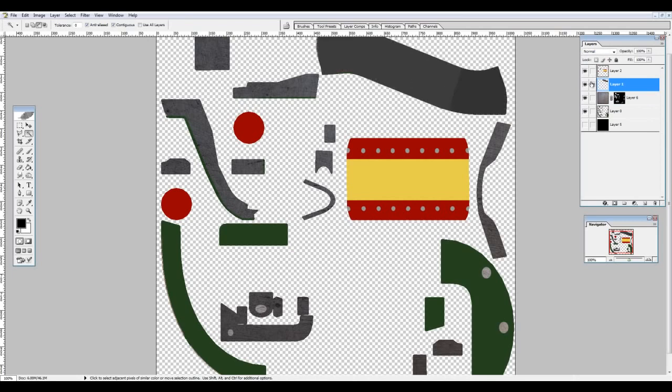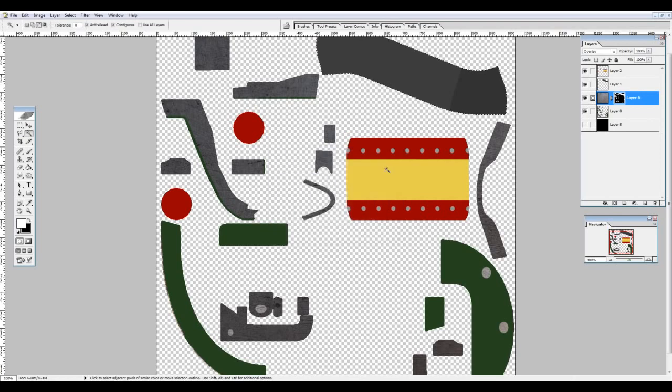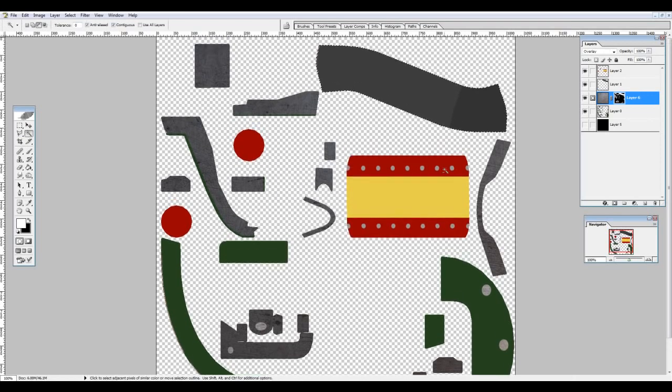One thing I forgot is this one right here as well. So I'm going to go ahead and select this, and I'm going to go back into this layer's mask, and I'll go ahead and make sure I have a white here, and I'll go to Edit, Fill, Foreground Color. And let's see. Oh, okay, I need to put this below here actually. Okay, there we go.